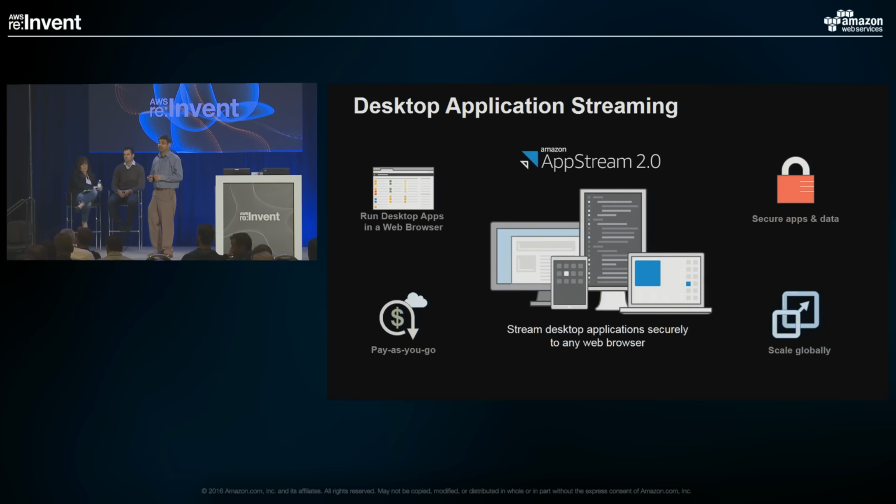In a nutshell, it will allow you to run any desktop apps in a HTML5 web browser. The other important thing for our customers was they wanted the apps and data to be co-located in a secure way. The platform offering that we had, either we could do the visualization on AWS, but not access the data, or you had the data and the computation, but you couldn't do the visualization. Either you ended up with a problem where you had to migrate the data back and forth, or you did not actually have the right visualization toolsets. So we wanted to go and solve this cohesively, whereby your data, your applications, your rendering, your computation engine is all in AWS, so you can use this in a holistic way. And then we wanted to make this available for you across multiple regions so you can provide instant access to your users with the cost model being you pay for what you use, such that it's a very cost-effective solution.